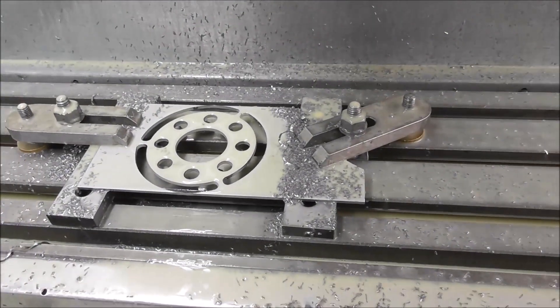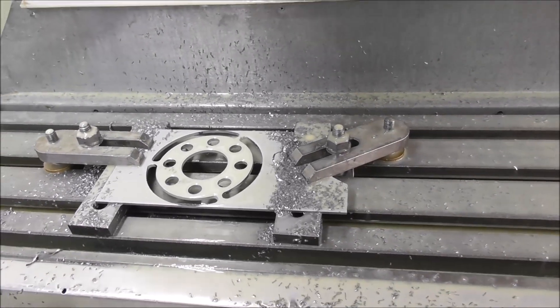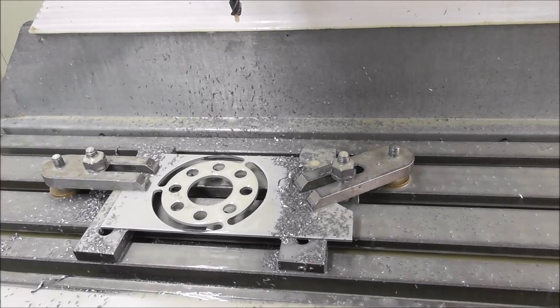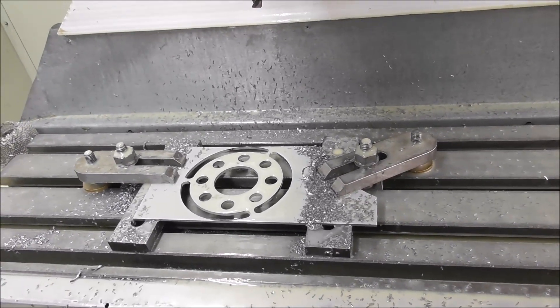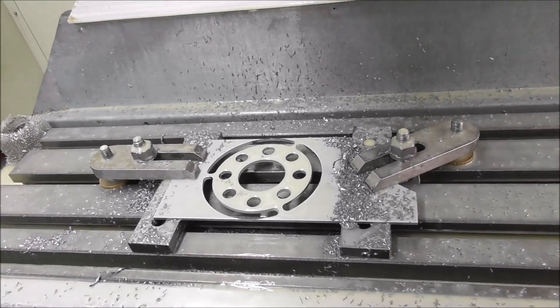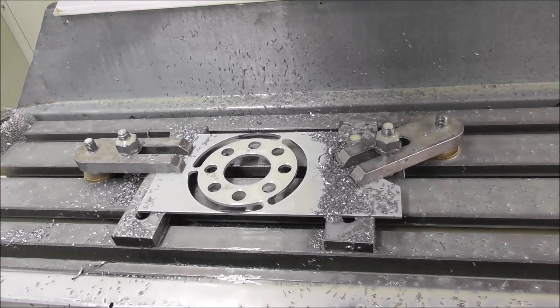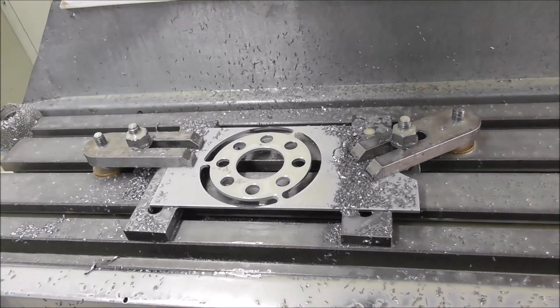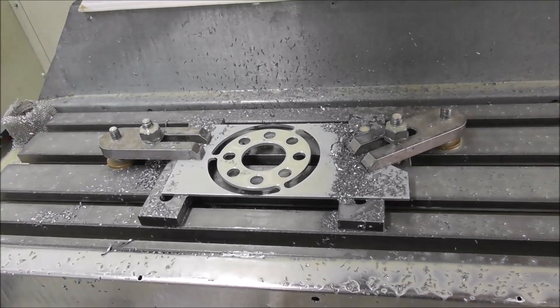It didn't take too long. I know some of you will be thinking, why didn't you just get it laser cut — that would be cheaper and more efficient — and that's true. But for a one-off part, you've got to take into account the logistics of sending it away, paying the invoice, and the whole processing of it. Sometimes it's better just to spend an extra half an hour and do it less efficiently but on the spot in your own workshop.